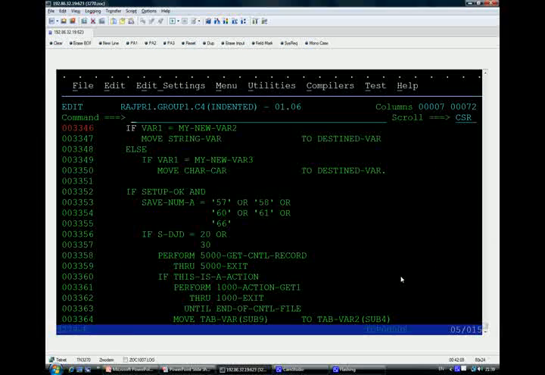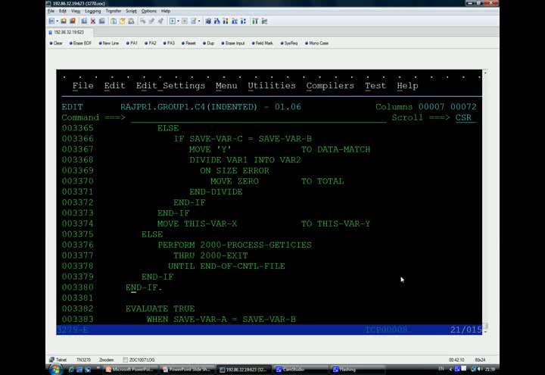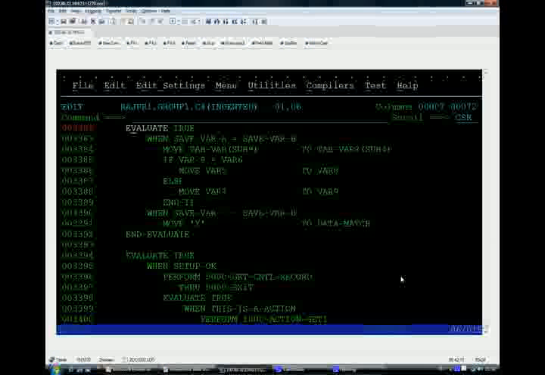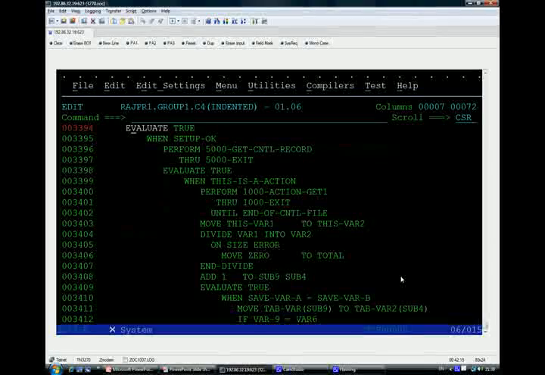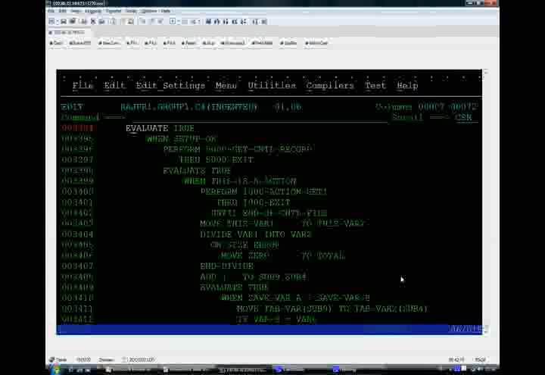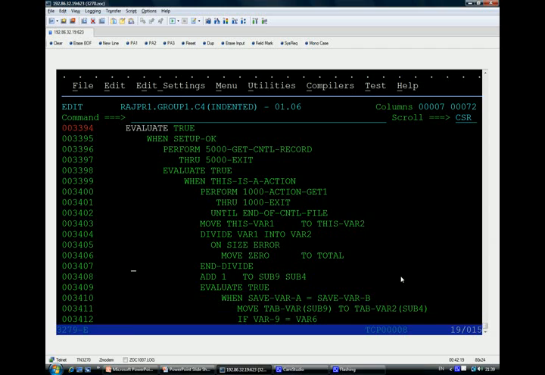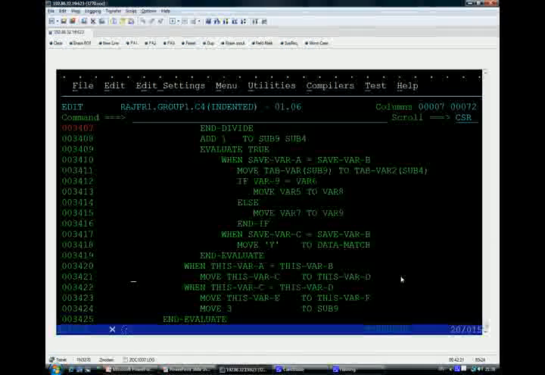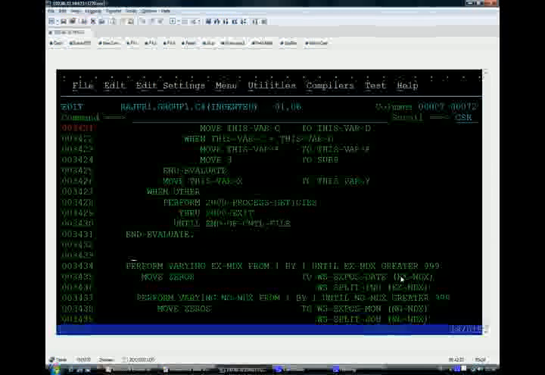Let's continue with the evaluate statement. Here we have evaluate, we can evaluate with various other statements. The perform varying statement.